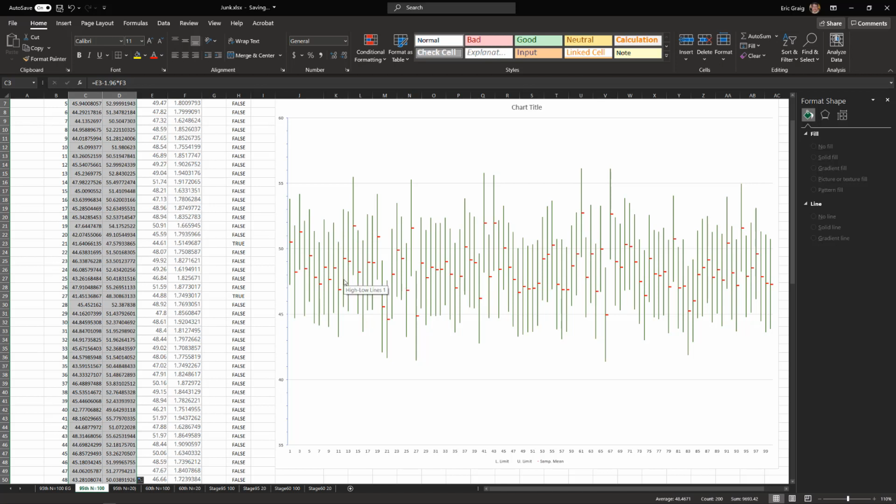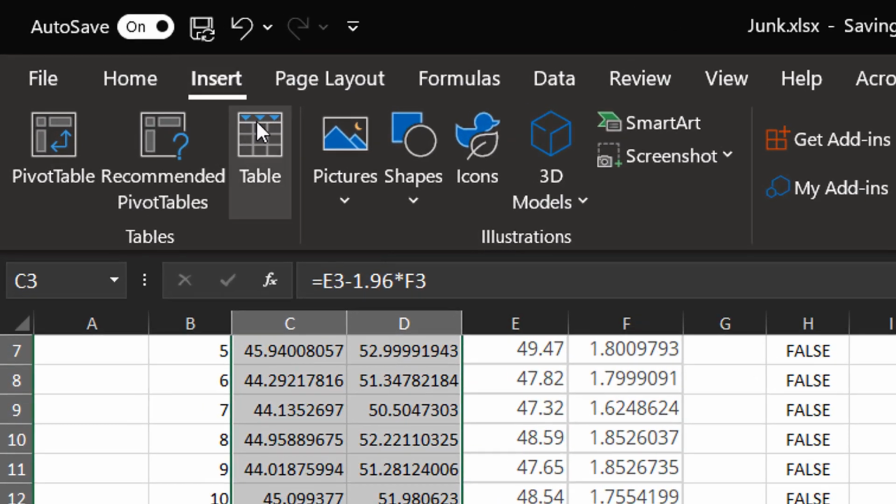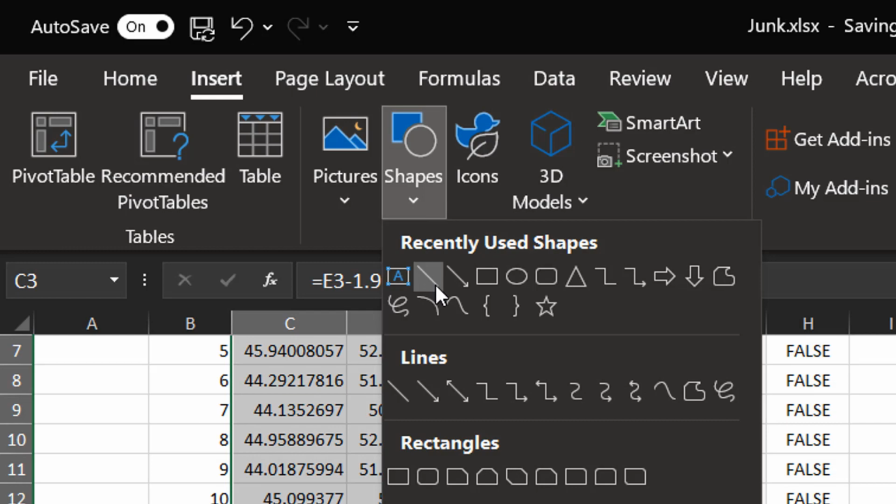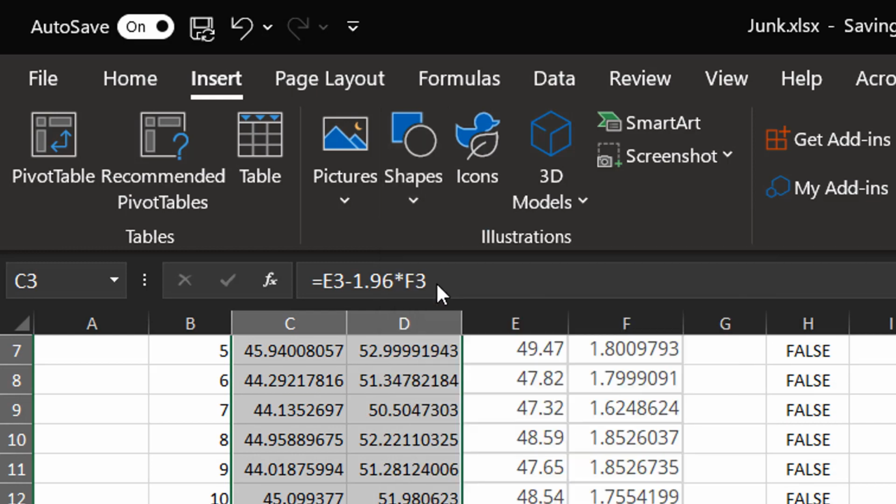If you take a quick look, you can see that there are a bunch of them that contain our true population mean. Our true population mean was, what, about 48.5. So that's going to be somewhere about here, I think it is. So we're going to draw a line now all the way across just to represent that. To do that, I'm going to go to Insert, and I'm going to insert a shape. And the shape I'm going to insert is this one here, a straight line.